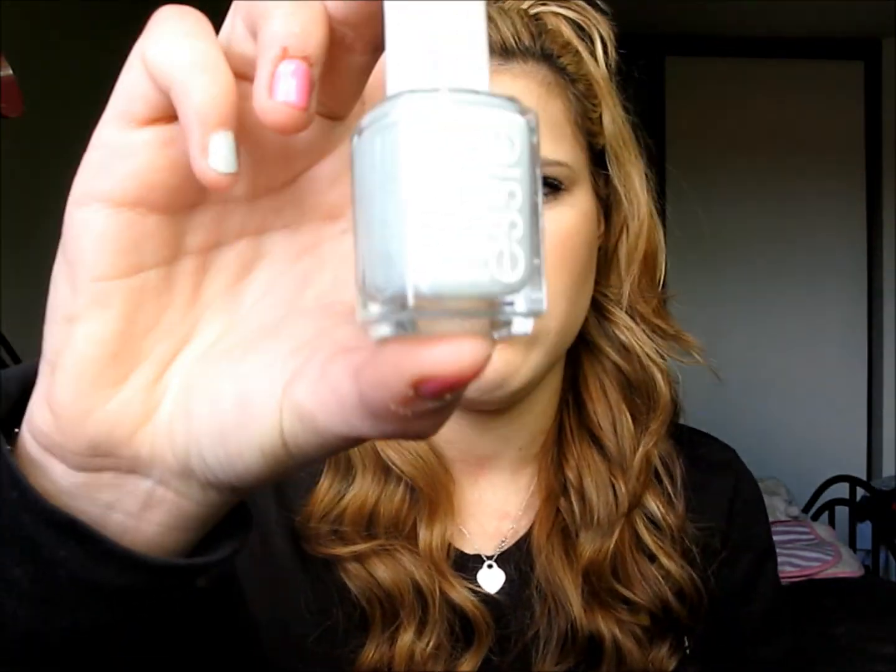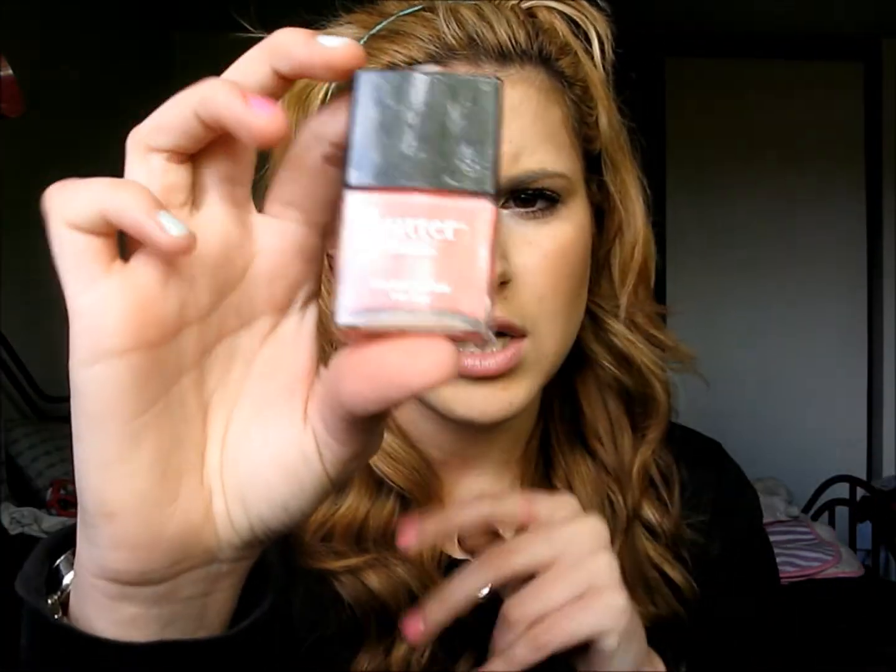The next question is: what are some nail polishes you reach for during spring? I picked only two. I'm wearing one right now — it's a little chipped but it's Essie's Absolutely Shore. Love this nail polish. It's like a really, really light seafoam green. I loved it last spring too. And then Middler London's Trout Palette — an awesome salmon peachy color. I really love peaches. This is just a beautiful color and I'm in love with it.